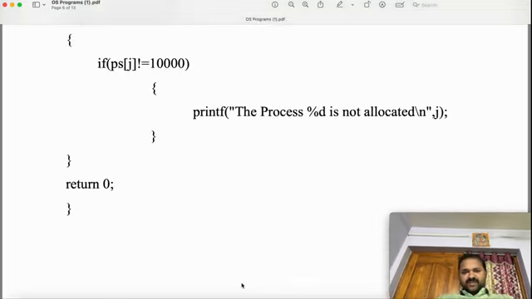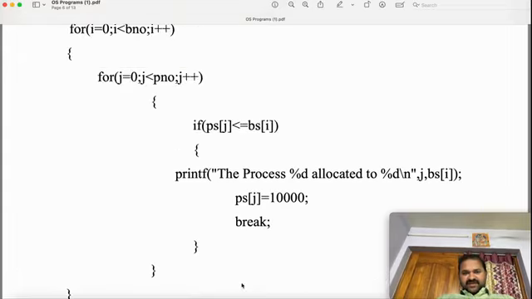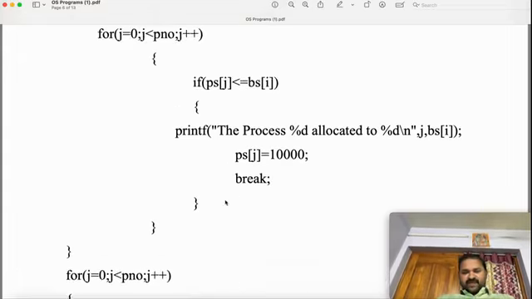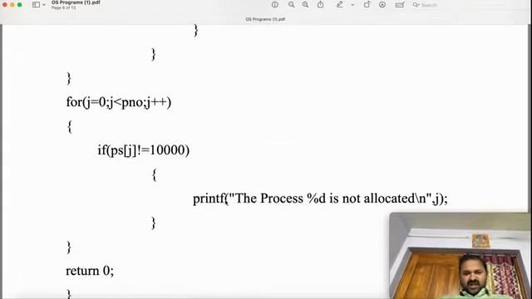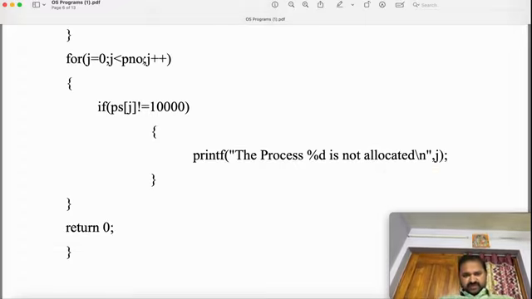If you see here, everything is over. Next, control comes out from all the for loops. For j equal to 0, j less than p and o, j plus plus. If ps of j is not equal to 10,000: already ps of 0 contains 10,000, 1 also contains 10,000, 2 also contains 10,000.